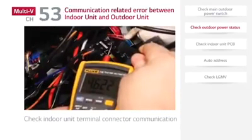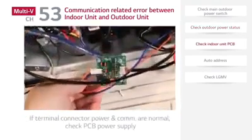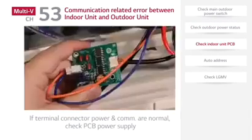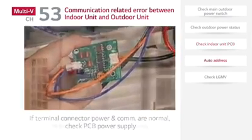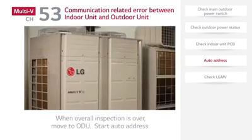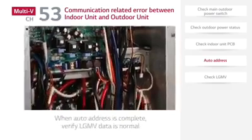If the terminal connector power and communication signal are normal, check to see if the indoor unit PCB power supply is okay and whether the indoor unit PCB operates normally. If the indoor unit PCB is normal, move to the outdoor unit and proceed with auto address work.